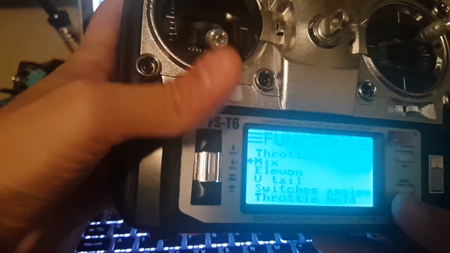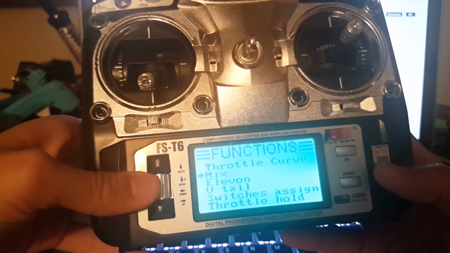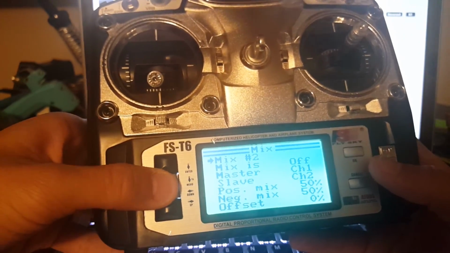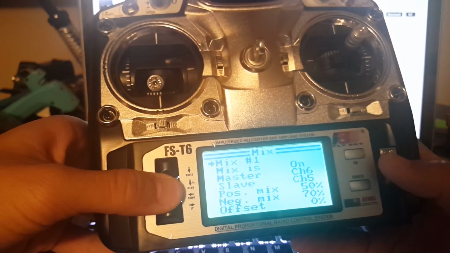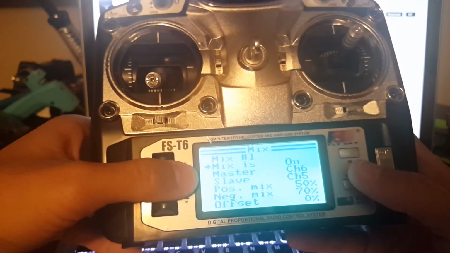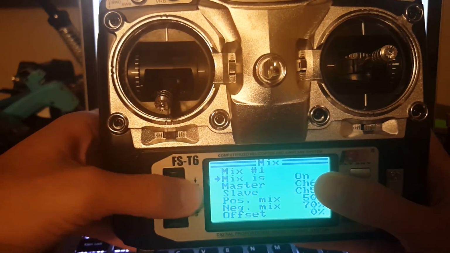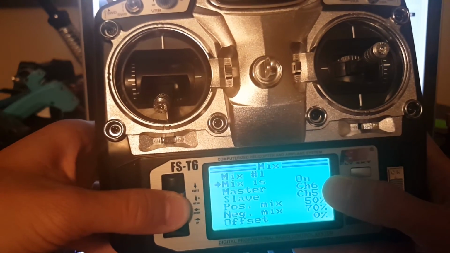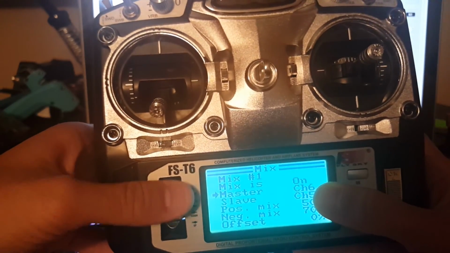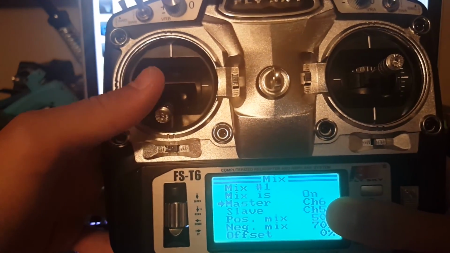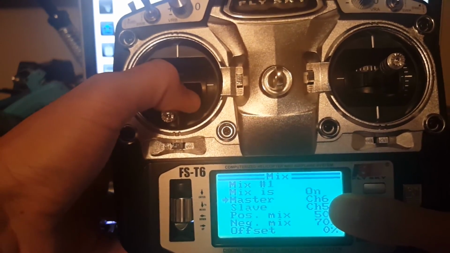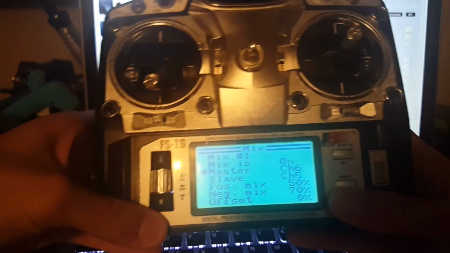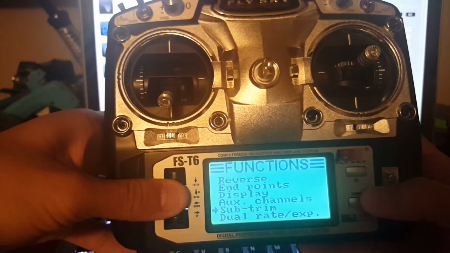So how I set this up is, like I said, I went to the mix switch and turned on the mix. I set your master to channel 6, which on my remote I have it set to, we'll go back and let's see.